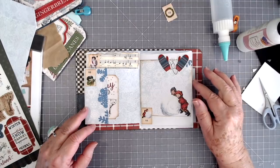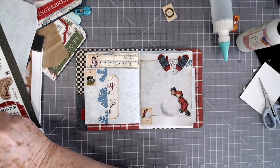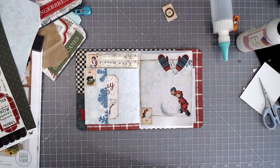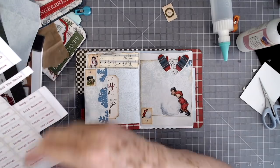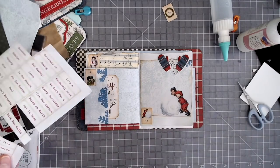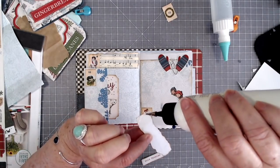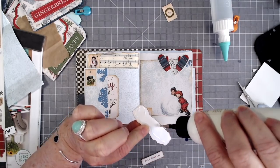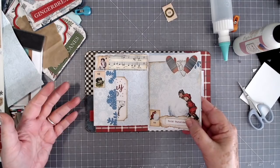Let's see if I have a word that I want to use on here out of these. Oh, we can use this cold outside. That's what we can do. Yeah, I'm going to put that right there. All right, that's cute. I like those pages.